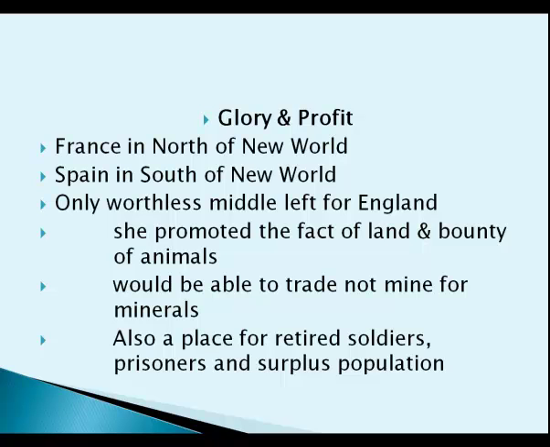So we got Spain in the north of the New World. France in the north of the New World. We got Spain in the south of the New World. So that worthless middle's all left for England. And to get people over, she promised them there's a lot of land there. And land was something that you just didn't have in Europe.